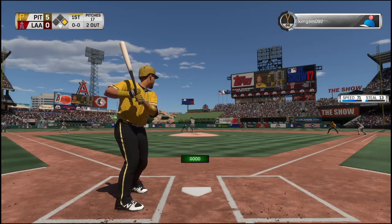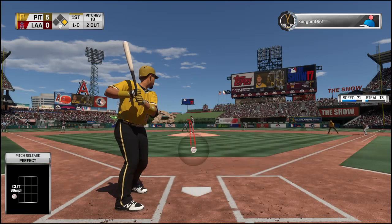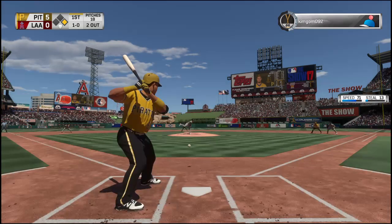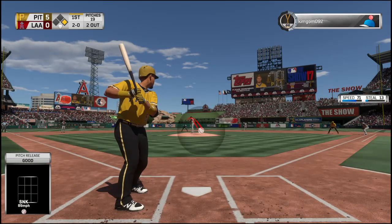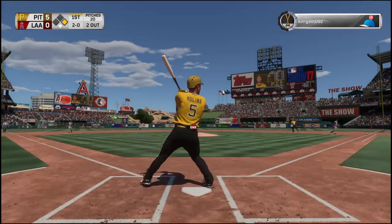And here now is the catcher, Yadier Molina. 4-1. As a manager, when you see a guy struggling like this in the first inning, your mind starts racing, trying to figure out about how long you're going to go with this guy and how many guys you might end up having to use out of your bullpen just to get through this thing. Not a good spot to be in.